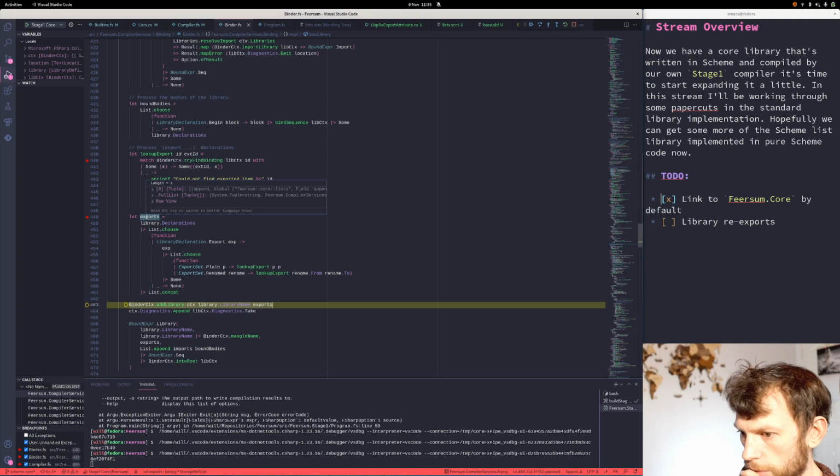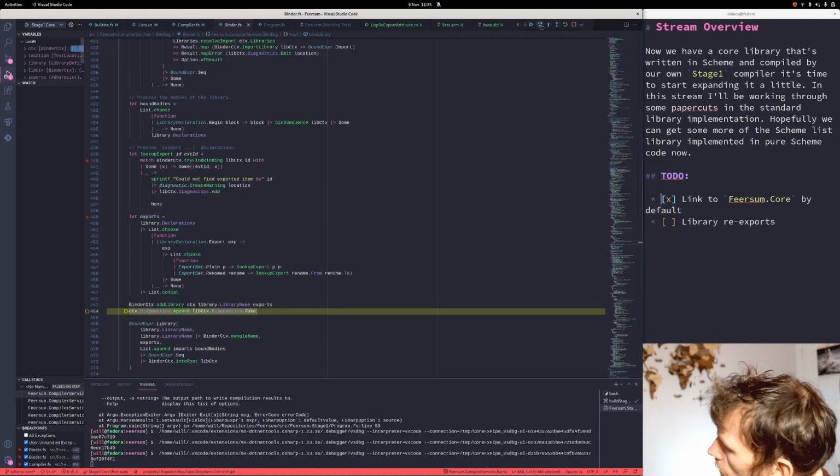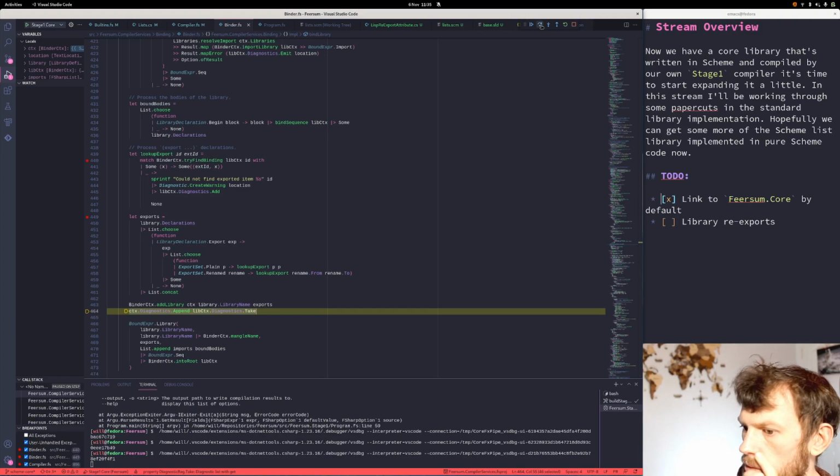It's the exports. Exports look correct there. We've omitted the diagnostic for the bad one.